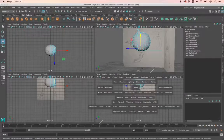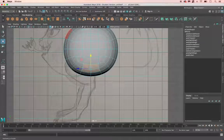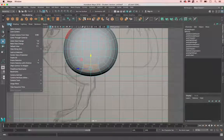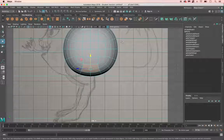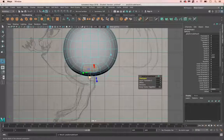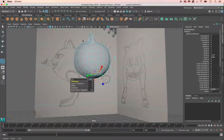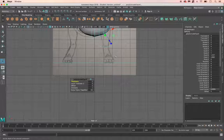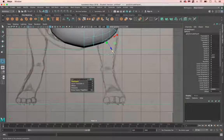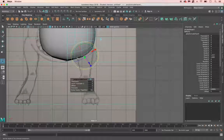So I might switch views to like maybe this view. Yeah, I think that looks good. Let me check something real quick. Yep, I'm good with all that. All right, cool. So now I'm just going to say, let me throw a little bit of... Oh, thinking I'm in the other view. Yes, I'm a big fan of working in perspective view, although I try not to encourage students to do it. I'm going to start in the front view rather than that side view. Oh, other thing I might normally do is make sure to line this up, but I'm kind of freestyling on you a little bit, which so that would make your life a little bit easier.